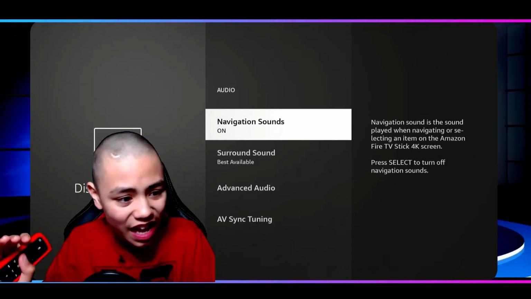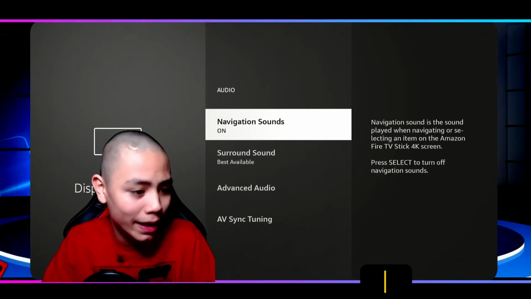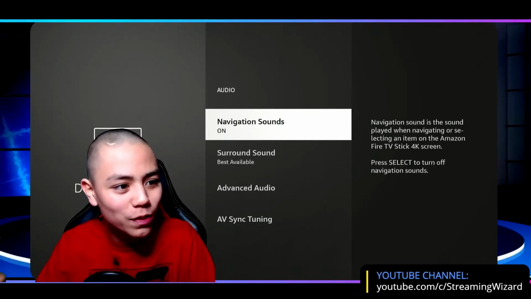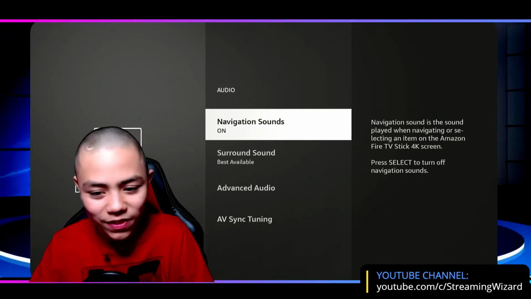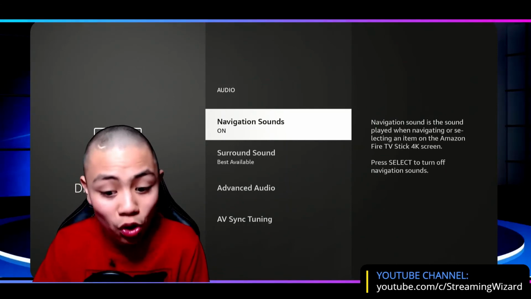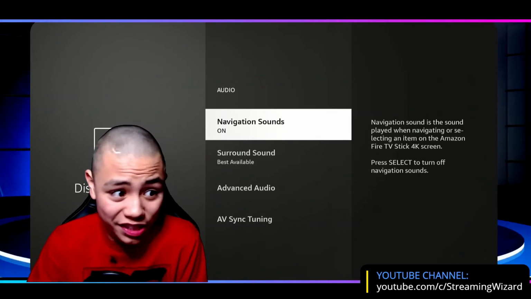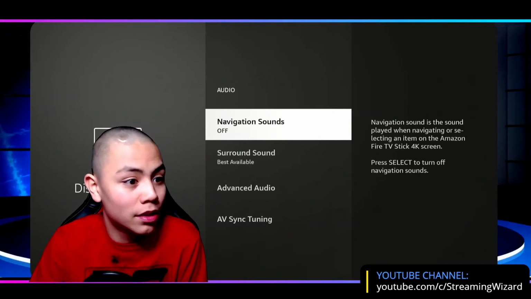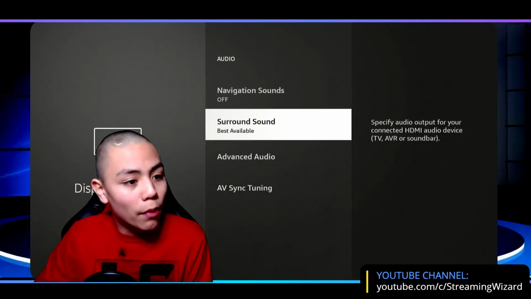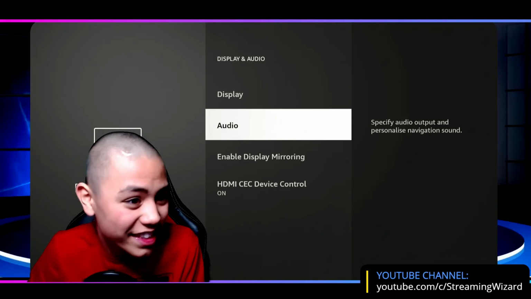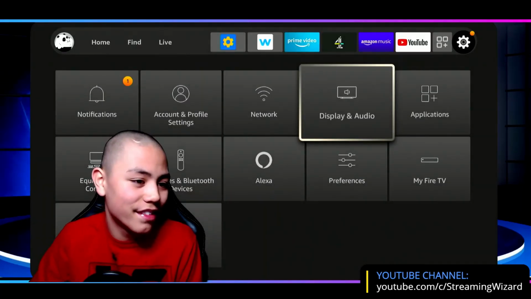I mean, every time, folks. So we want to turn the navigation sounds off, unless you like them. I honestly hate them. Turn them off. Silence. Go back.